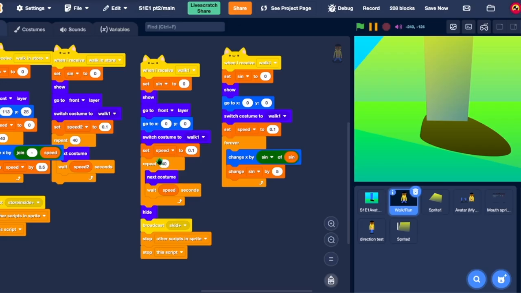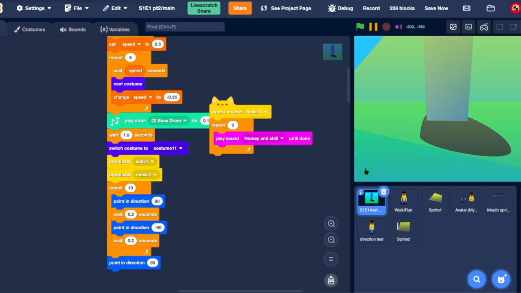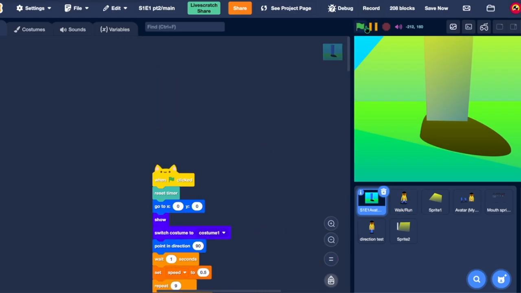Now this will work, but to add a bit of extra flair, I've added this. Frankly, if I'm being perfectly honest, I don't know what sine does, but using this setup, it makes some really cool movement. So let me just show you the part where the walk cycle happens.